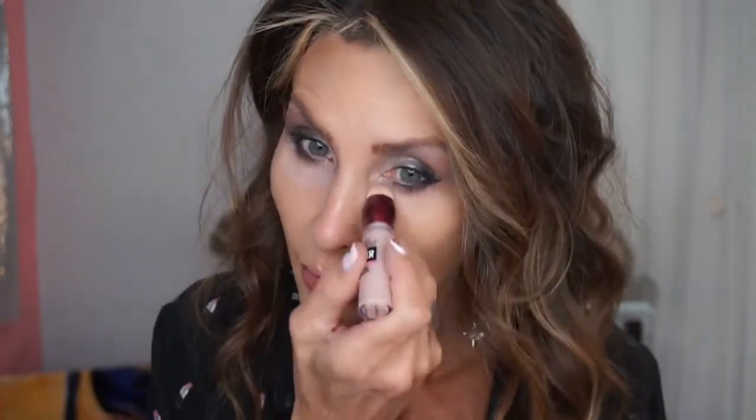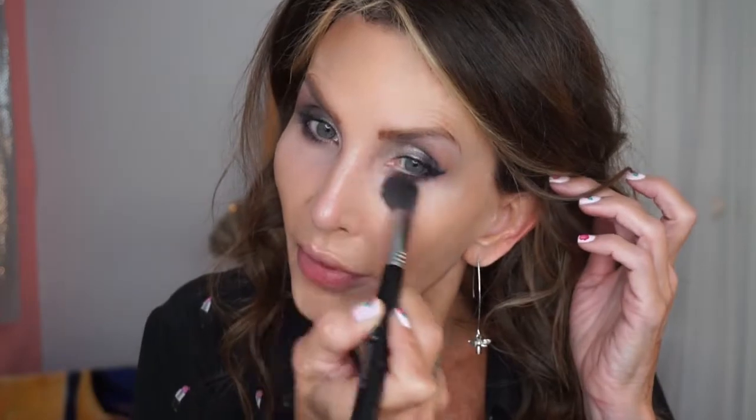All right, let's do under eye concealer. And I'm gonna use the Maybelline Instant Age Rewind because I know it works. There we go. And I'm going to use my Sigma F64 to feather that in like that. Gets it cleaned up looking, doesn't it? Now I'm going to soften the highlight down the middle of my nose.